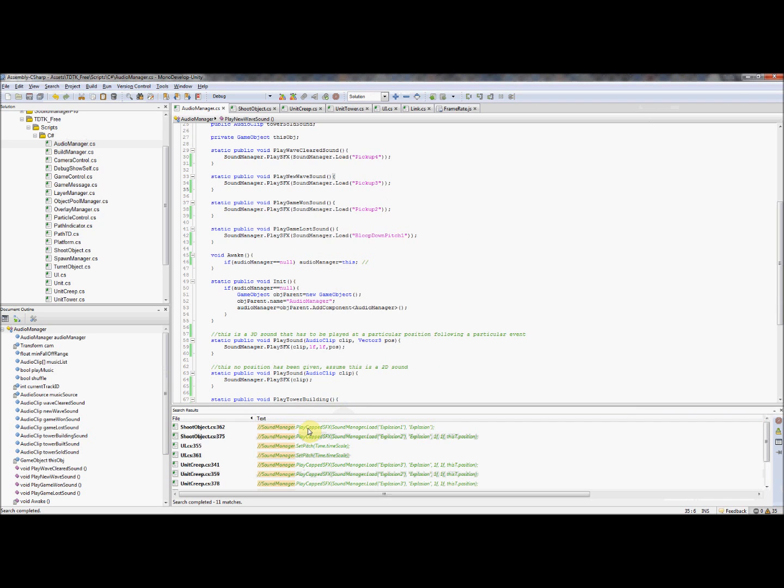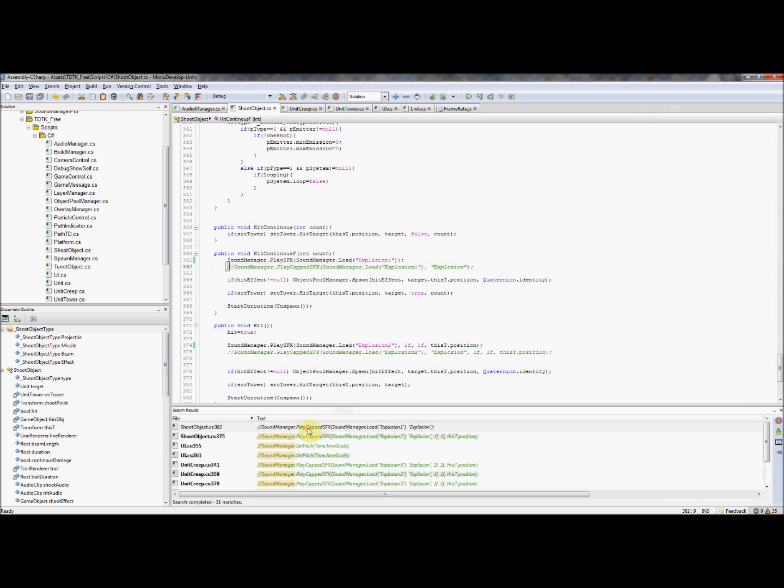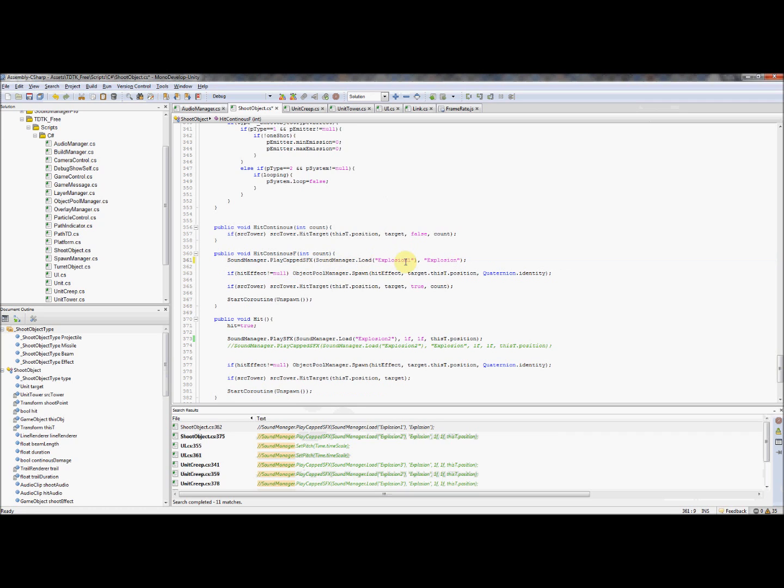Basically, what SoundManager Pro allows you to do is play a capped sound effect, where you can cap sounds to a certain ID. And so here, instead of just playing explosion, let's play explosion with the capped ID of explosion. So any other sound with that same capped ID, if it is over the cap, which is by default set to 3, then it won't play.